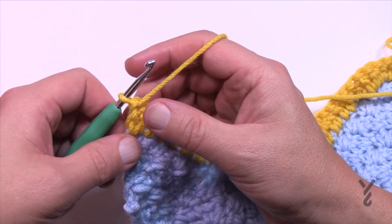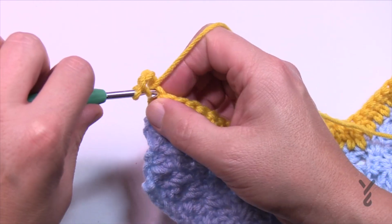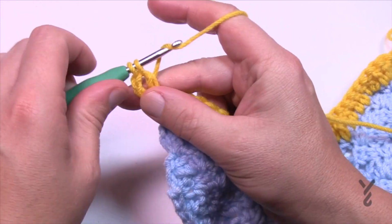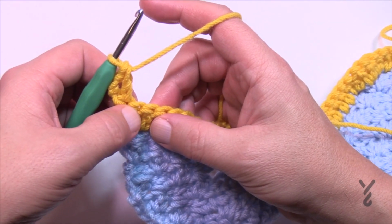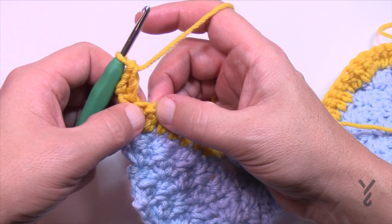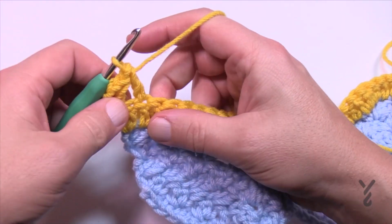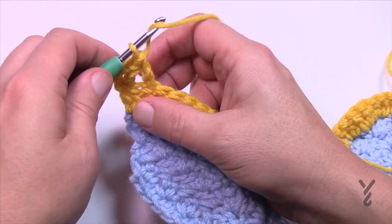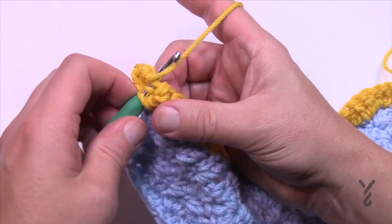So let's begin to do row number 20. You're going to chain 3, so 1, 2, 3, and double crochet into the same one, and now we're going to do a cross stitch. It could look to you as an X stitch, which it was to me earlier. So just skip the next one and go to the second one over, double crochet, and now go into the one that you skipped. So just lean the project forward and access it by shifting it in front and double crocheting.